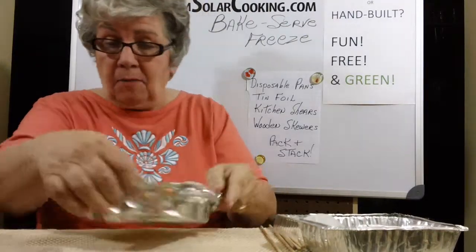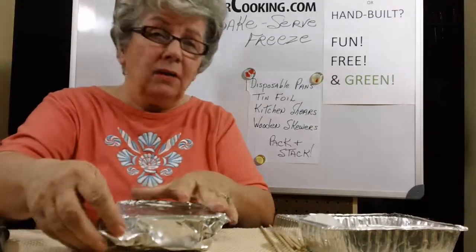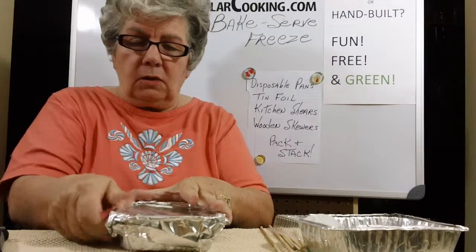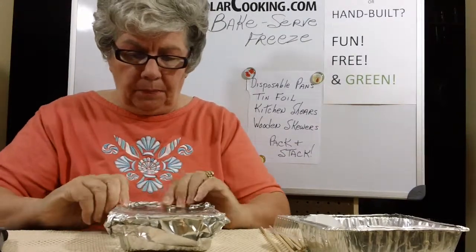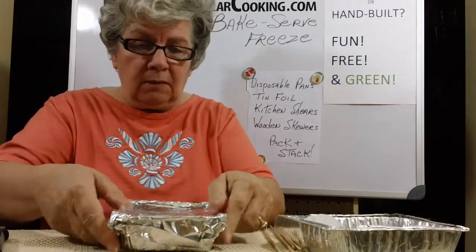Now, I have my scissors here because I was going to suggest that you cut off the edges, and I decided no, I don't cut off my edges. Why should I tell you to do that? Just let the edges sit in there. It's no big deal. And it makes it a lot easier to take it off when it comes out of the oven.